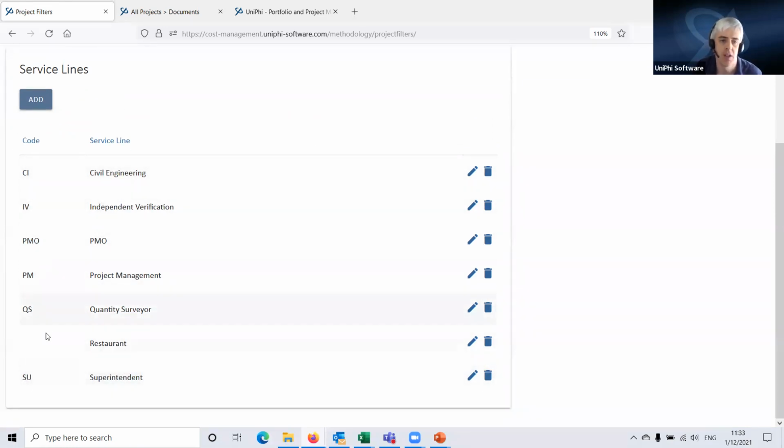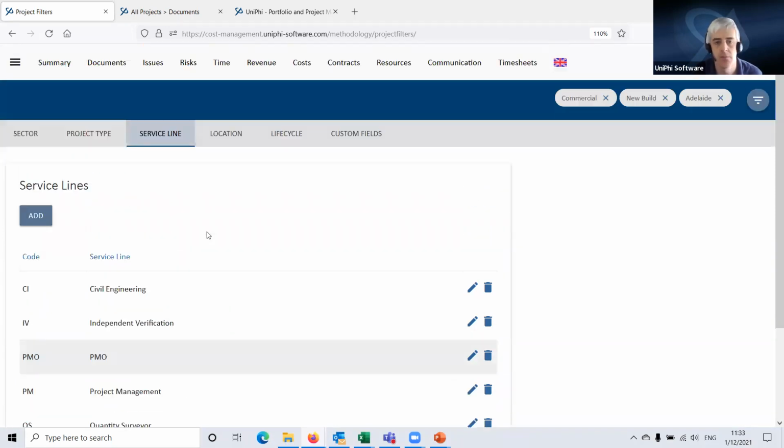But again, you can have codes. If Unify has been used for practice management or project delivery within your organization, this usually reflects the service lines within your organization. Is it the project management team? Is it the QSs? Is it the independent verification? So these can be used to reflect that.